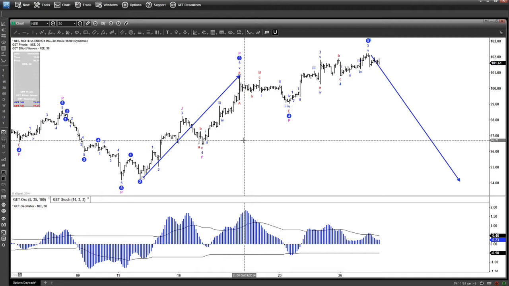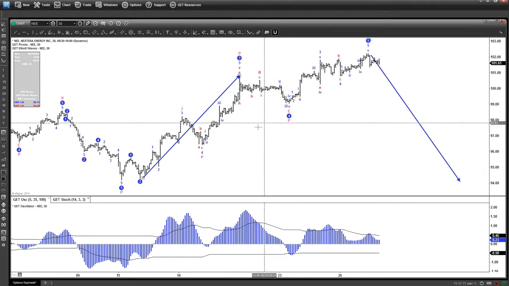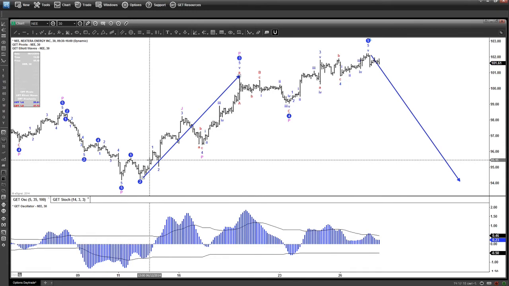Now, once the wave 3 starts, this is big. This is a key moment in market timing. Wave 3 is the significant trend of the market. Once that trend starts, everything starts to fall in place as far as predictability. Now, when that wave 3 ends, these numbers, by the way, these Elliott numbers that you see on the chart, the big 3, the 4, and the 5, these are not just random numbers that appear on a chart. Elliott wave is not random. Elliott wave numbers appear because the market is following a very distinct Fibonacci sequence.